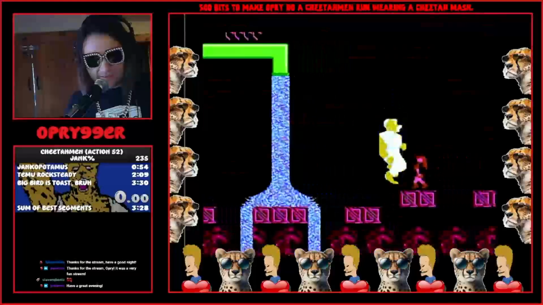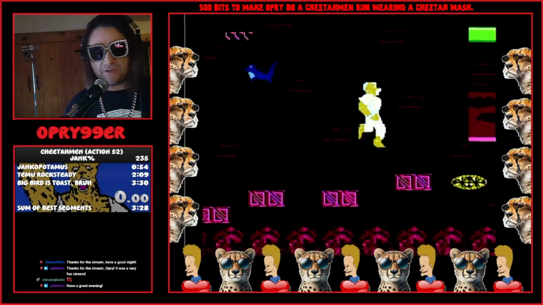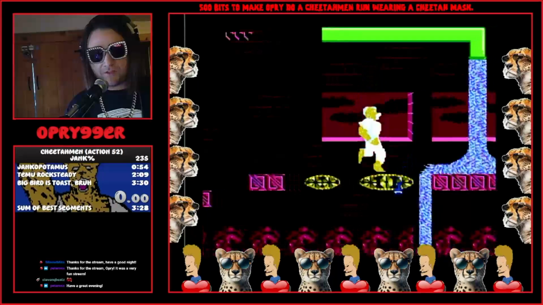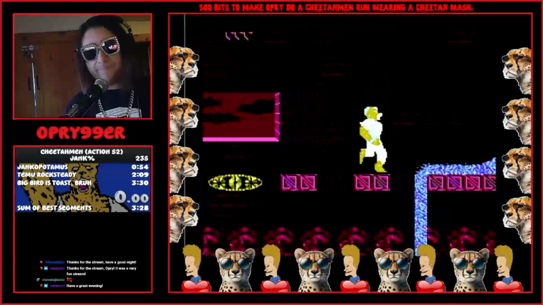So I should have just done that. That's okay. Let me turn this music off real quick. All right, so get here, stall 1 second, spawn him, and then jump underneath him. You saw that. Now we get to this big waterfall.